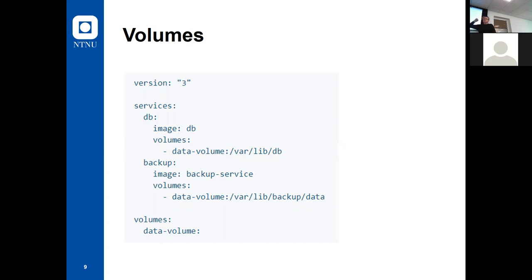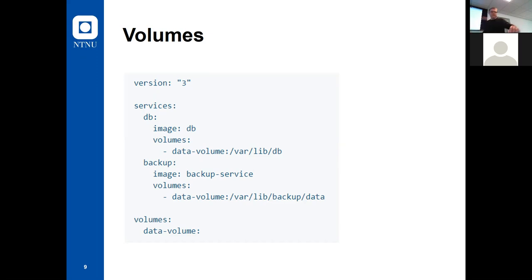Okay, and this is basically the address of the external component, like the var lib backup data is for the external container, not for the existing one. Like if you're running a Linux environment, inside of the Linux environment you probably have var lib data. The data volume is basically referring to something outside of this current container? Correct. It's a pointer, exactly. It's a pointer outside of the container. Any operation that's done here is actually done there.